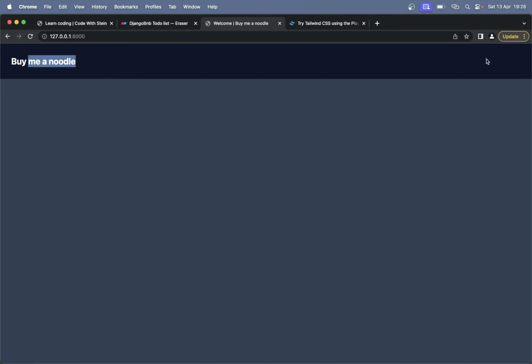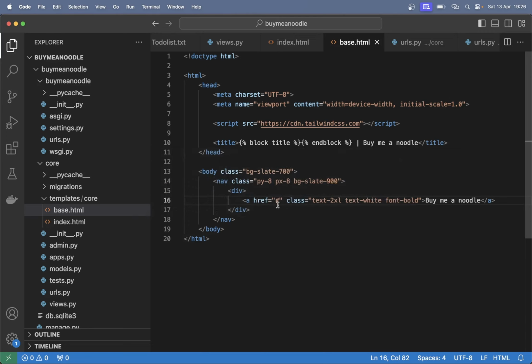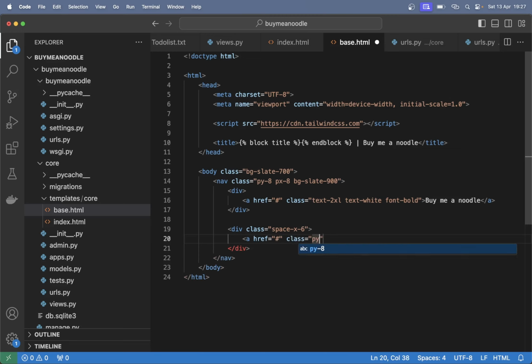Next thing then is to have a little menu on this side. So below this div, I create one more div. So we give this a class of space-x-6. So there's some spacing between each of the elements in the menu. href, this can just be empty for now as well. Class py-4, px-6, because I want to make it easier to click these elements. That's why I have some spacing inside these as well. Text can be large or lg, font-bold, text-white.